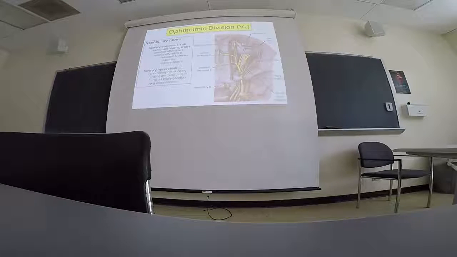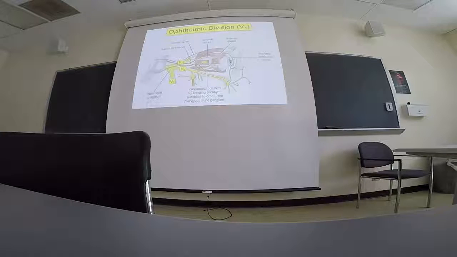Also from the nasociliary nerve, you'll see some branches going laterally. Okay, you'll see that root of the ciliary ganglion. You may see the ciliary ganglion itself, although it's very small. Not everyone will find it. But if you do find it, it'll be easy to see the little short ciliary nerves running just from the ganglion carrying parasympathetics, the long ciliary nerves from the nasociliary nerve itself, not communicating with the ganglion. That's how you tell those two apart.